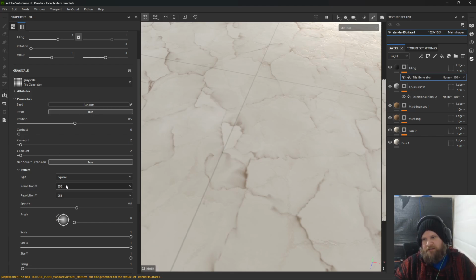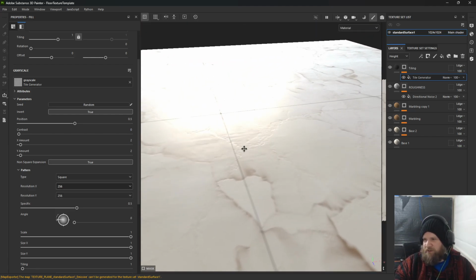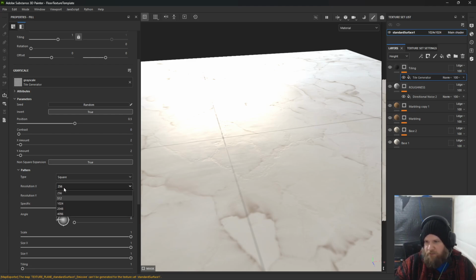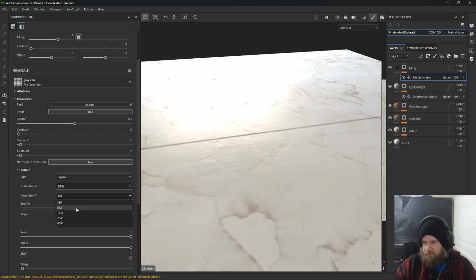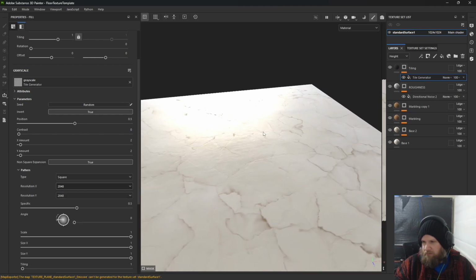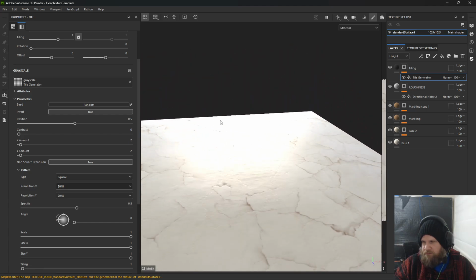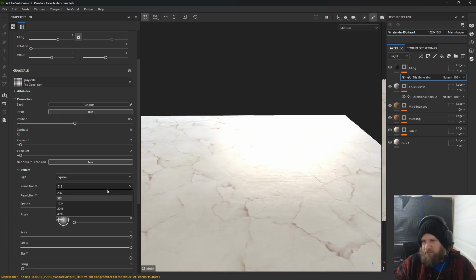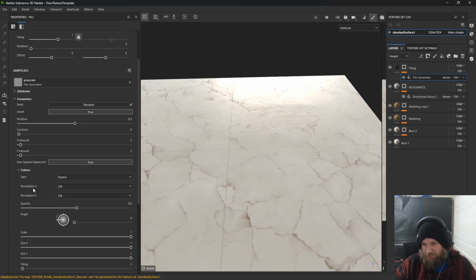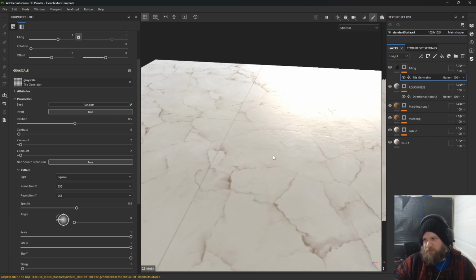Now your resolution is basically how crisp this information is. I think on the square one, it's not really going to do anything for us because it's square. It's all right angles. But what we can do is change that to be, let's go for, okay, so that gets rid of them altogether. Okay, I'm going to put those back. What happens if I do this? Okay, yeah, I'm just going to leave them as 2K. To be honest, I'm not 100% sure what that resolution really does. If I hover over, does it tell me? No. Yeah, again, it's where playing sometimes is the best thing to do.